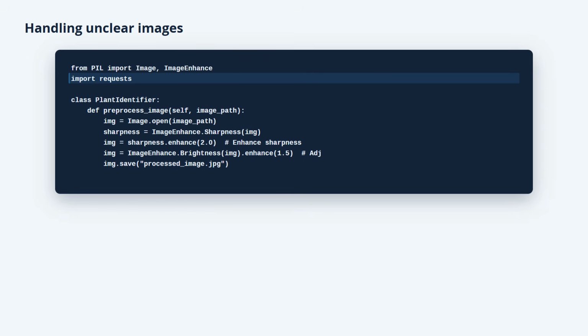Next, we'll utilize the Google Gemini API's built-in capabilities to analyze the submitted images and provide feedback. By allowing the API to attempt identification, even with less than perfect images, we can offer suggestions based on the best match available. This way, we create a smoother user experience while still striving for accurate results, even from unclear images.